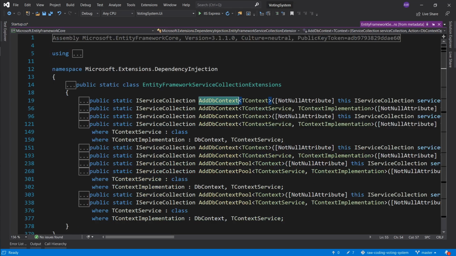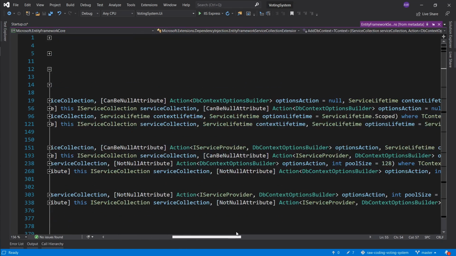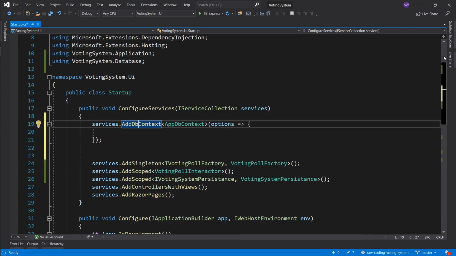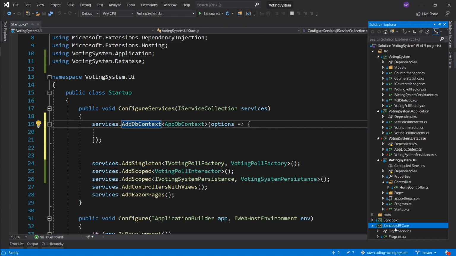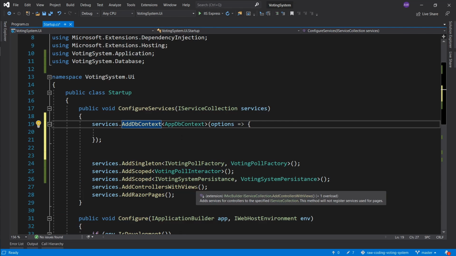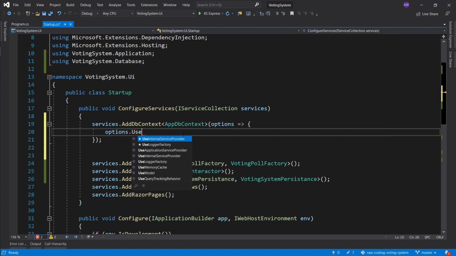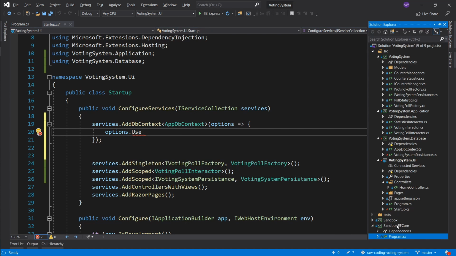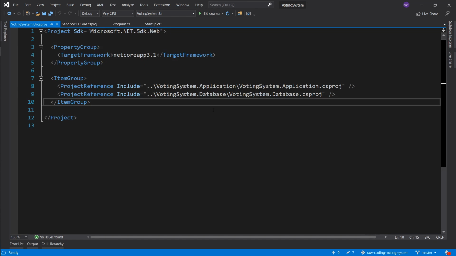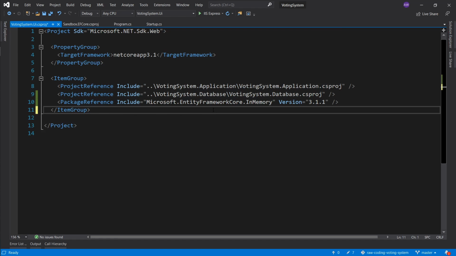and then this is going to be an action at this point. So if I go to AddDbContext, I'll scroll over, I will see that it accepts an action of DbContextOptionsBuilder. Now the DbContextOptionsBuilder should be familiar to you from the Entity Framework basics tutorial, where we use the DbContextOptionsBuilder to actually add our provider, and we're going to do exactly the same thing here. Okay, we're going to go into options and we're going to say UseInMemoryDatabase, but obviously we don't have it, so let's go ahead and quickly snatch it up from our EF Core Sandbox project. We'll grab it from here, we'll double click on our UI, and later on we will add the normal SQL database store.